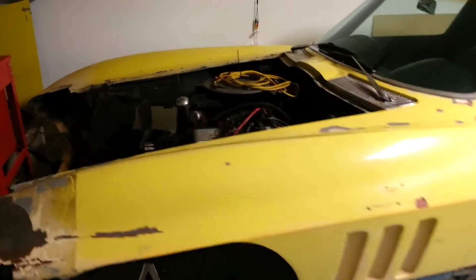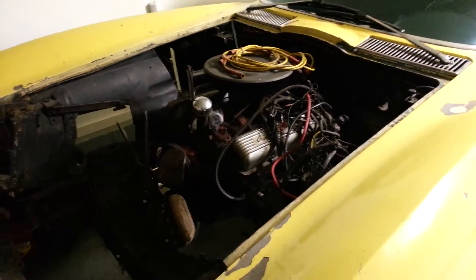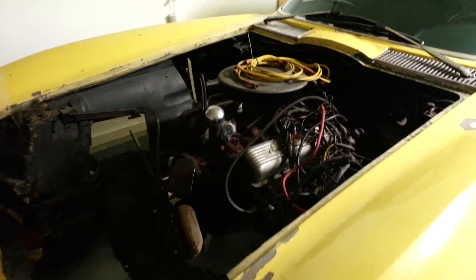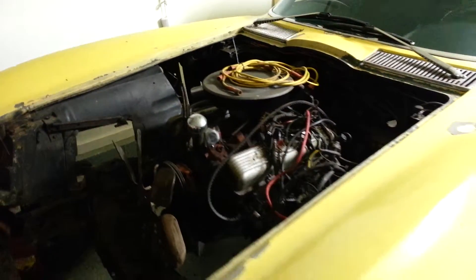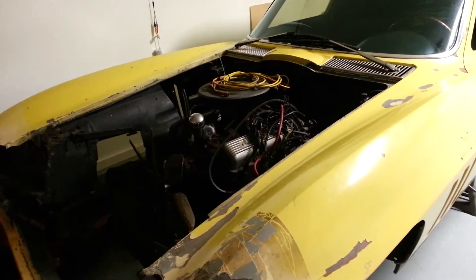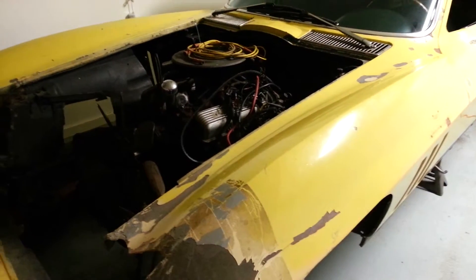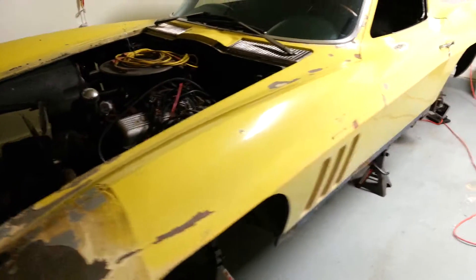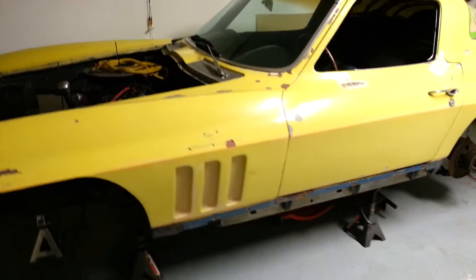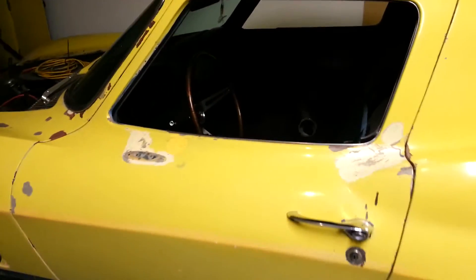I've got the engine and transmission ready to come out. They're not original — I think the only thing that is original is the valve covers and the heads underneath them. The whole car is going to be rewired. I'm going to put in a 5.3 liter Vortec engine with some LS components, hoping to get 350 to 400 horsepower out of it. Then probably a World Class T5 transmission or possibly a TKO 500 — either way, it'll be a five-speed manual with a hydraulic clutch.